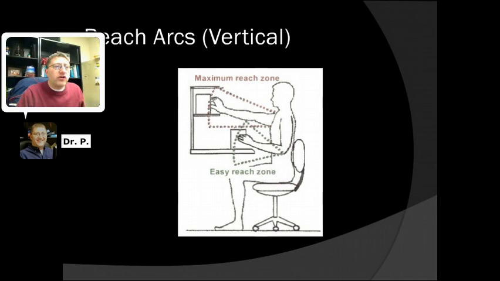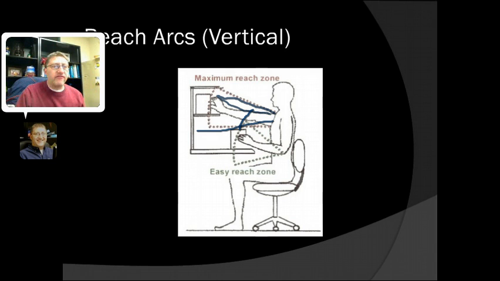And let's talk about the vertical reach arc. It's not just a horizontal job. A lot of times you have hutches, shelving, etc. in your work area that allows you to do some storage or some other things above the flat surface of your desk. That reach zone, notice the kind of angle here. What is that, about 20 degrees? 20 degrees, something like that, right? Maybe 30 at the most.